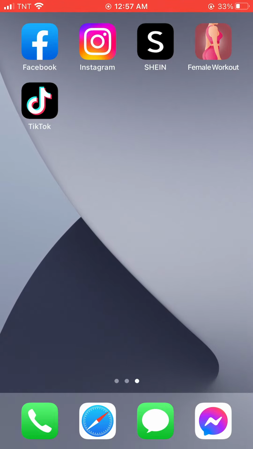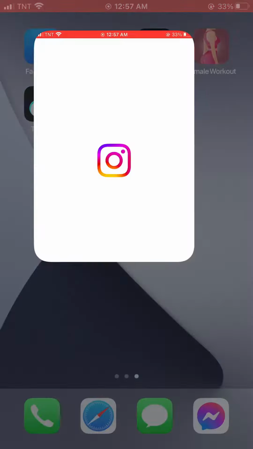Welcome to this tutorial on how to find trending sounds on Instagram. Instagram offers a vast library of sounds and music that you can use in your posts, stories, reels, and more. In this tutorial, we will guide you through the process of discovering and using trending sounds on Instagram. Let's get started. Before we begin, let's launch the Instagram app.